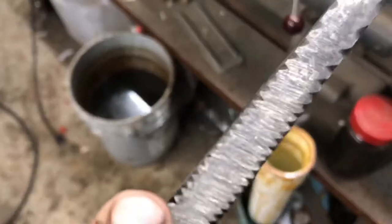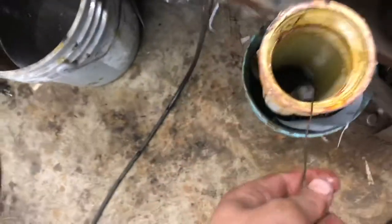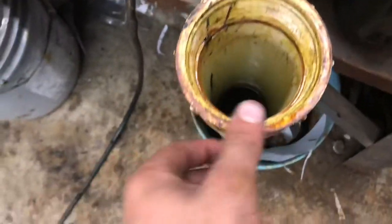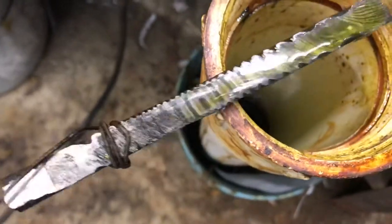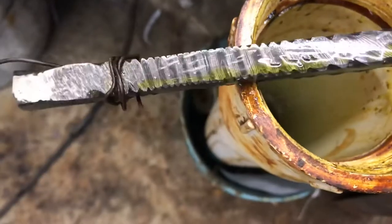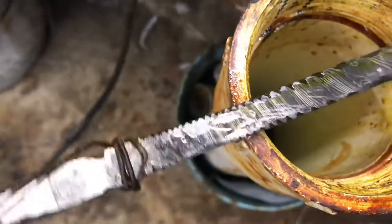I test etched it after the angle grinder, but it didn't look that good, so I ground up to grit from a belt sander. I think it's like 220 on a worn belt, so just give it a little dip, see what it looks like. Oh, that is just beautiful. I am so happy with how that looks. Man, this is gonna be one amazing knife. I am very pleased with that.